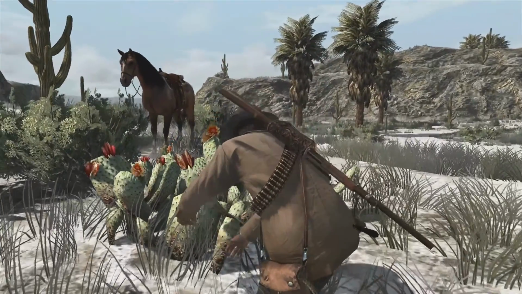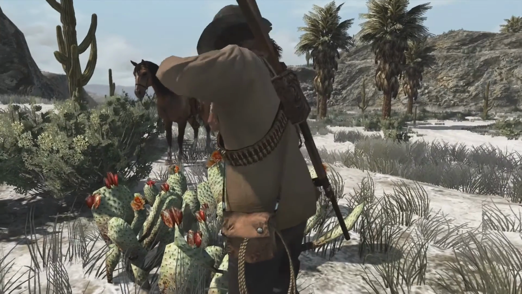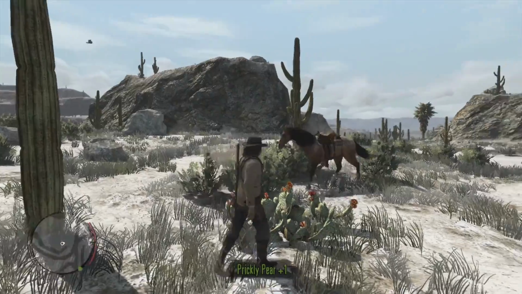Here on the left hand side is the in-game version of the cactus, and again on the right hand side is the real life version. So here you can see just how accurate they actually did, especially for a video game.